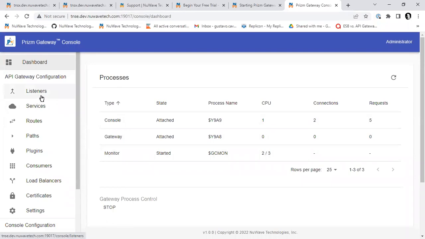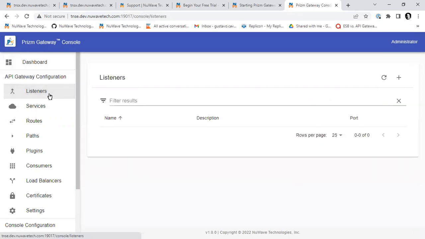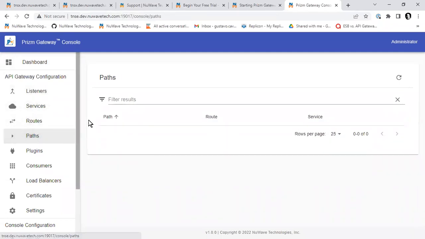And then you can proceed to define some API gateway configurations. You can define the ports, services, routes, and path, which we're going to explain on the second video after this.